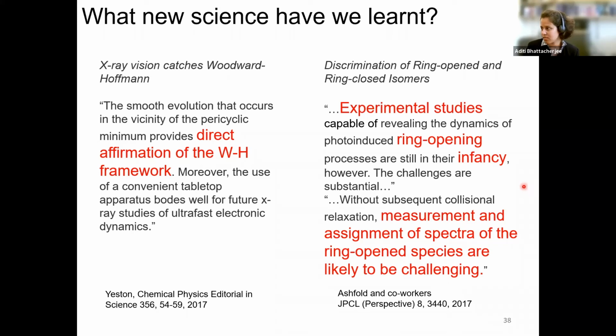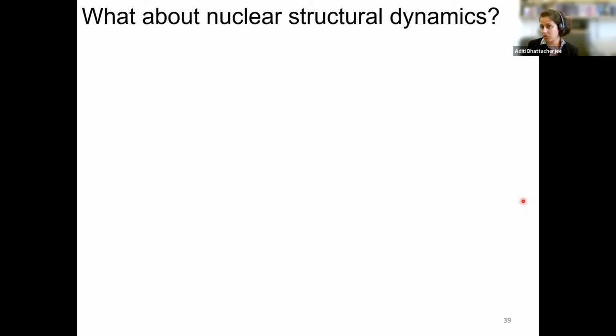The challenges are substantial. And without subsequent collision relaxation, the measurement and assignment of spectra of the ring open species are likely to be challenging. So in these cases, about ring opening reactions in hydrocarbons and heterocyclic rings, we have taken a tiny step forward in defeating some of these challenges in studying ring opening. Okay, but a lot remains to be done.